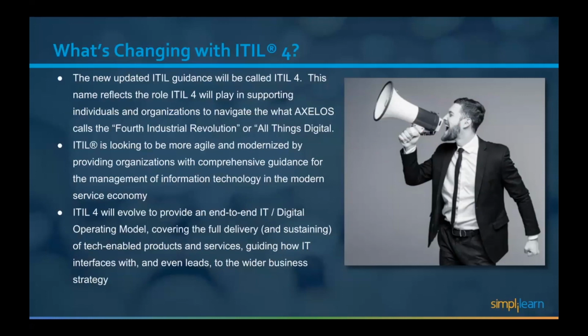Organizations are looking to modernize, and in every company around the world, I would say, and I don't have any statistics on this, but in my experience, 90% of the business tools in any company are IT related. So how do you manage these IT items, these configuration items, and things of that nature, without some kind of a framework that not only takes care of your legacy systems, but AXELOS has made it a point to update ITIL to ITIL 4 to be able to take care of modernized systems here and in the future.